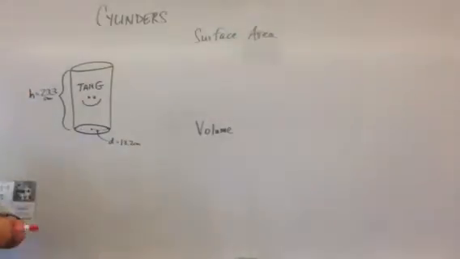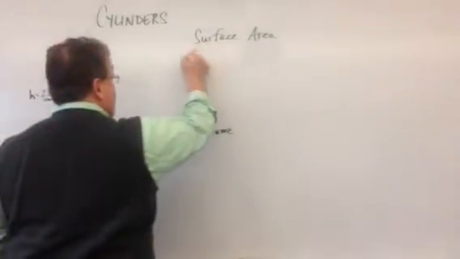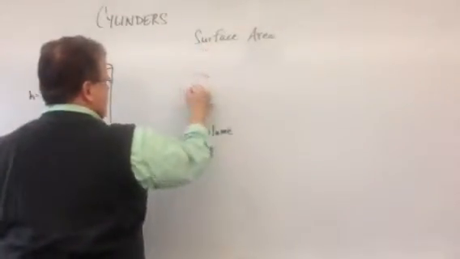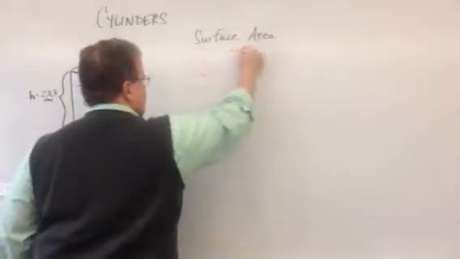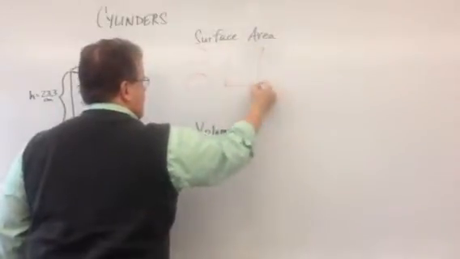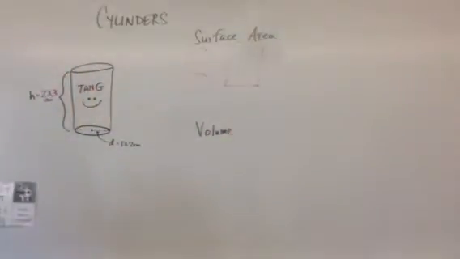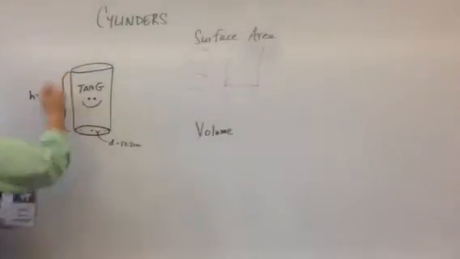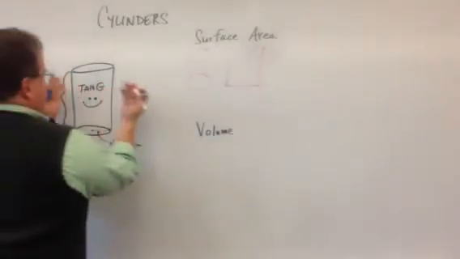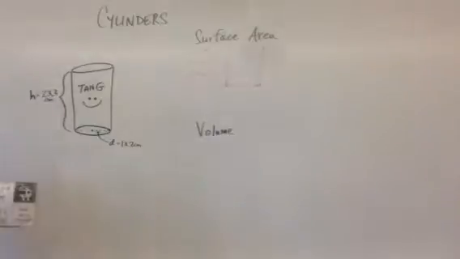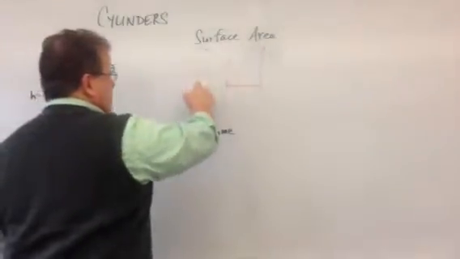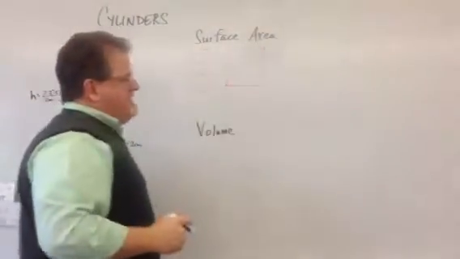Here we go. When we're calculating surface area, you have to realize that we have a circle at the top and a circle at the bottom, and we have a rectangle body. How do we know it's a rectangle? Because if we were to cut down the side of the cylinder, we could fold it out to be a rectangle. Right? Of course. So, surface area, the area of a circle and of the rectangle.